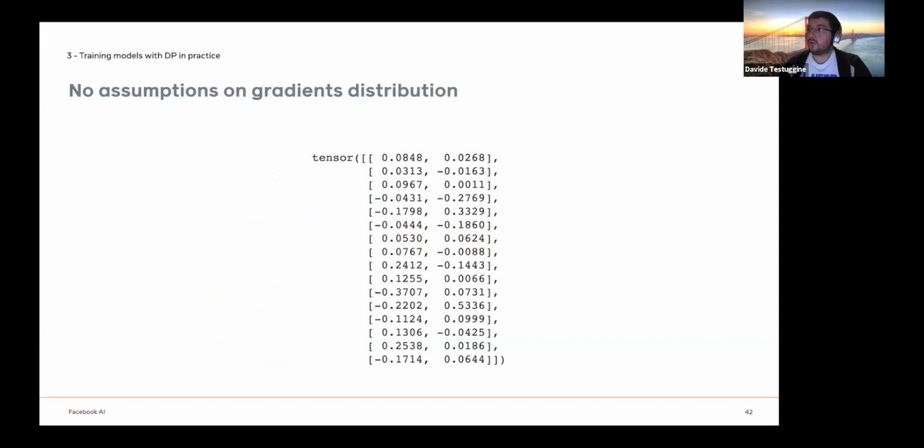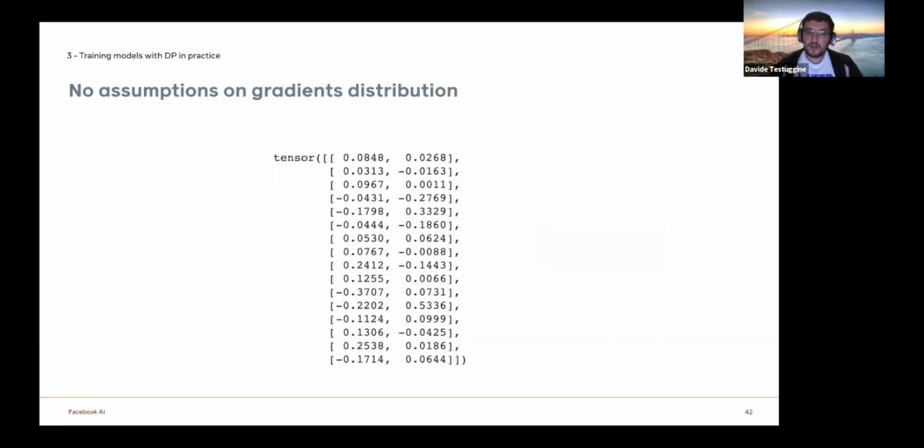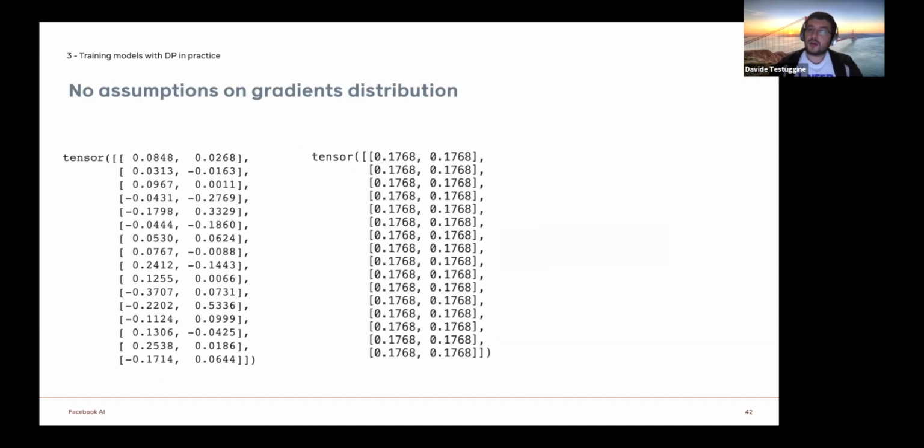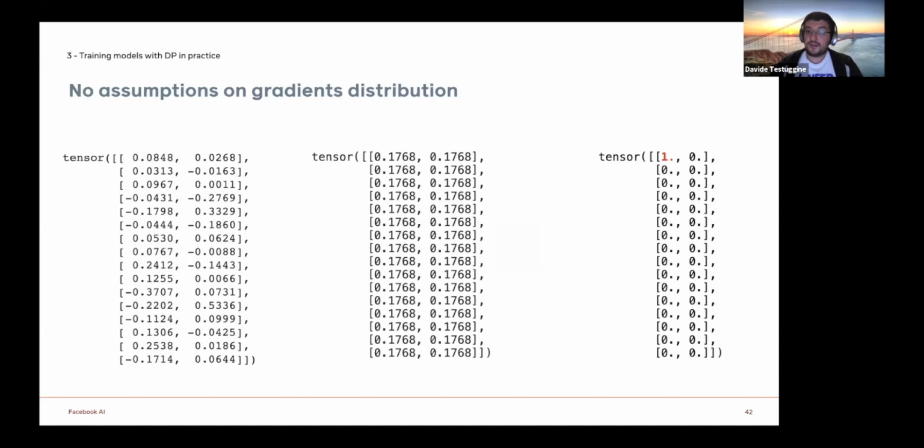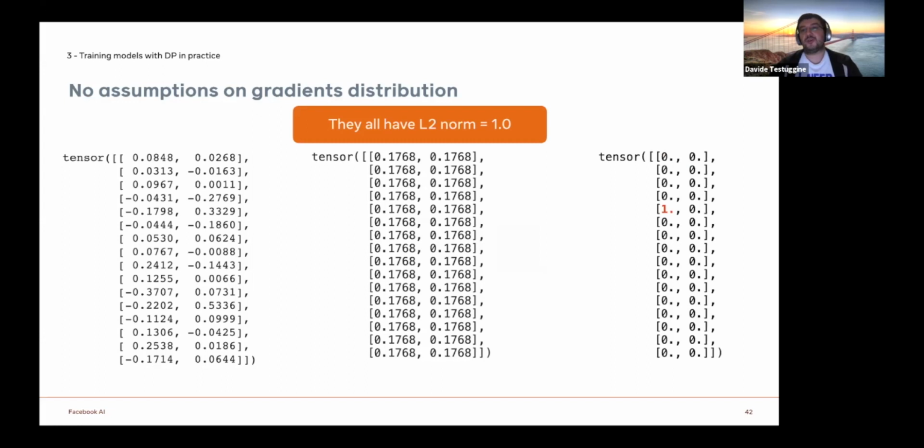Now, the second thing was trying to give you an idea of exactly how much noise we're adding here. So the tensor that you see here is entirely unremarkable. I generated it with torch random. The only important thing you should know about it is that its L2 norm is 1.0. This is another tensor whose L2 norm is also 1.0. And this tensor's norm and this tensor norm and this tensor norm are also, of course, 1.0. All of them have exactly the same norm.